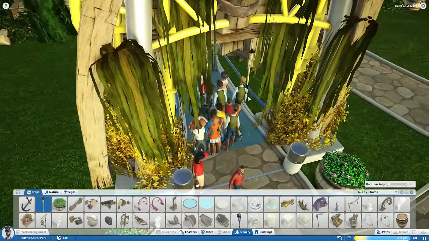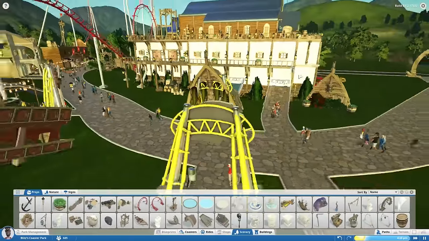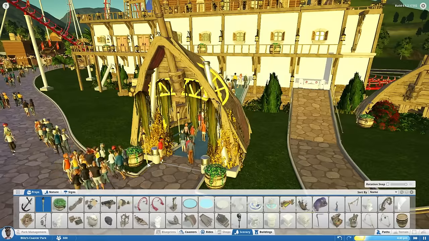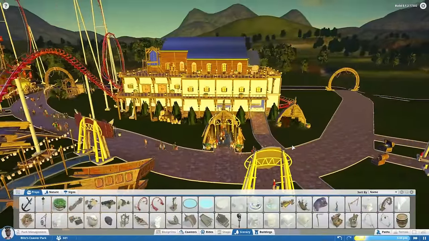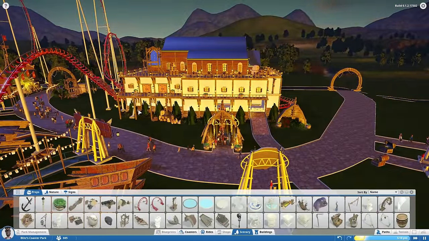Yeah, tiki torches on the sides. That'll be good to go. That'll look neat in the nighttime. Put tiki torches up front here too. Light the weeds on fire. Cool. Oh, it's gonna be nighttime now. We can see how this looks at night. Let's take a look. Maybe I was a little too repetitive with that.